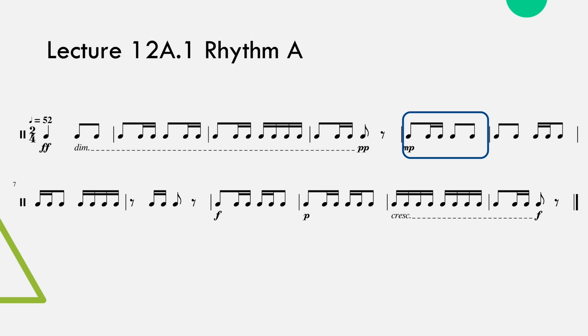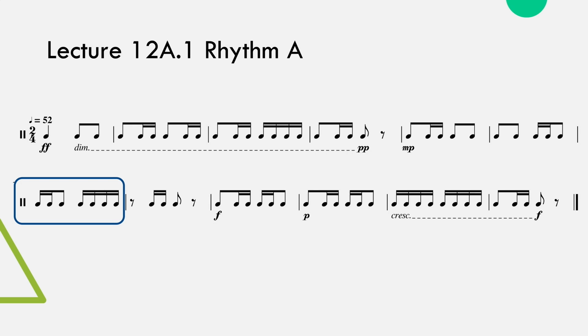Next bar, mezzo piano now. 1/8, 2/16 notes, and then 2/8 notes. 2/8 notes, and then 2/16 notes, and an 1/8. See, these are all getting kind of jumbled up together. But the elements are basically the same ones over and over again.